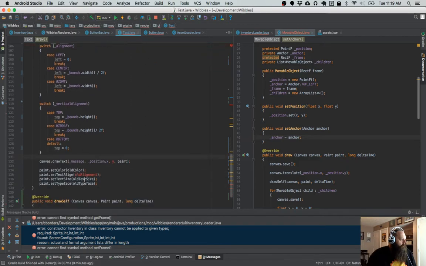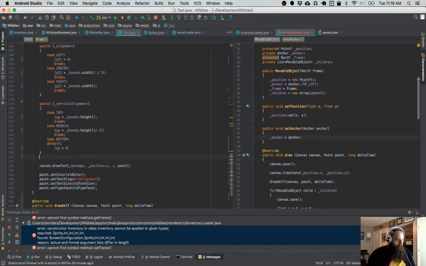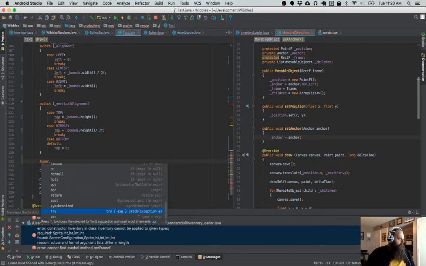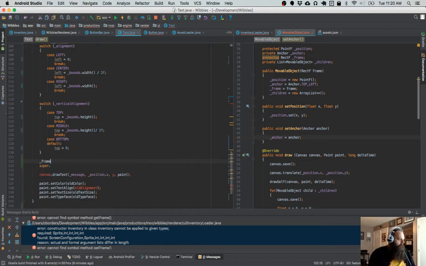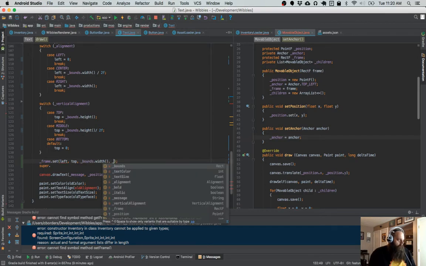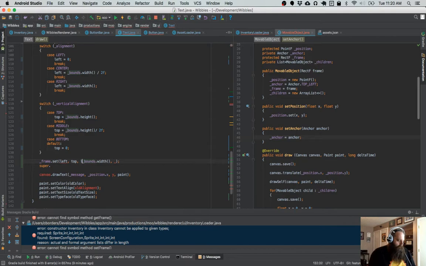So now, once we figure all that out, we're going to call super dot, well, we're going to update our frame dot set left top, bounds dot width. So it's going to be left plus bounds dot width and top plus bounds dot height.